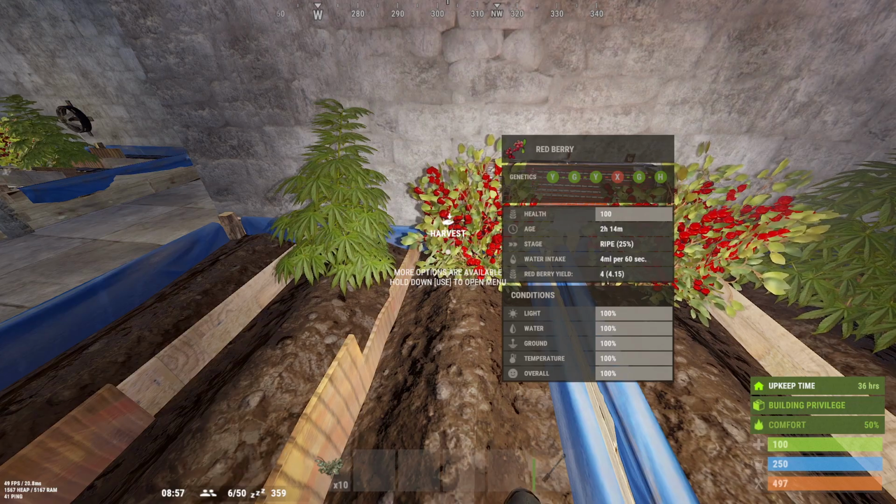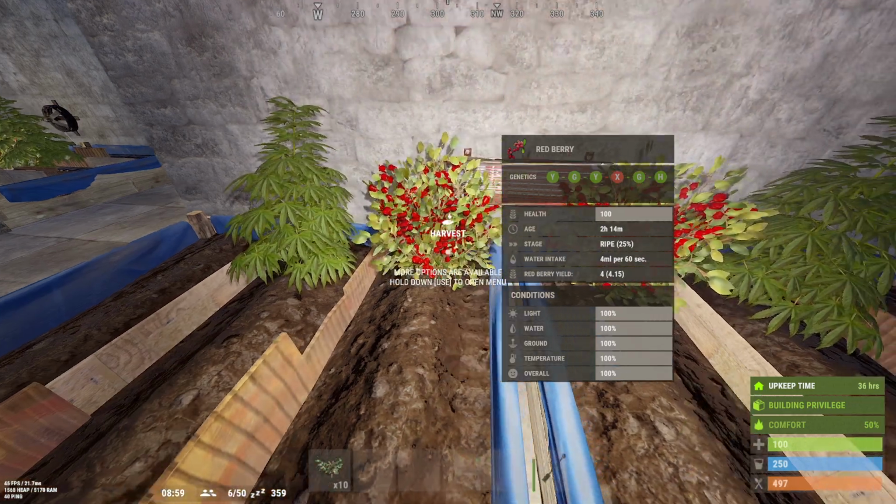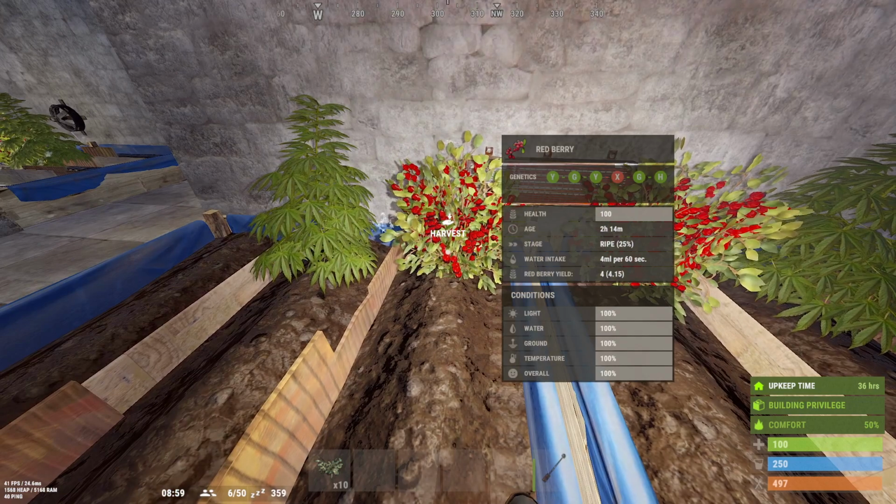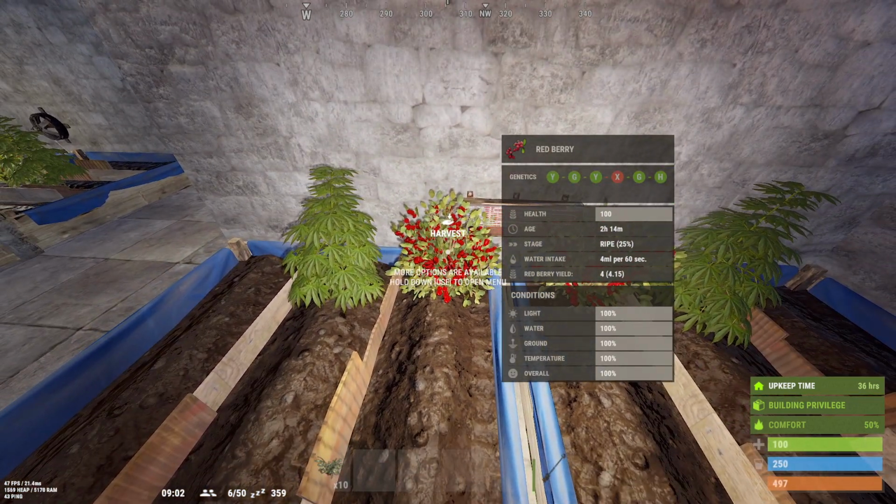Yeah, this one just grew a bit faster, is really what it came down to, with a tiny bit higher yield. Now, if you could dial in enough more yield to push that thing up to one more berry, that would be golden. That would be really good if you could do that. And like I was saying, a 3G, 3Y red berry might, under perfect conditions, actually be the plant you want, because I could see that one more Y might push that from a yield of 4.15 to 4.51 or more. That doesn't seem too unreasonable.